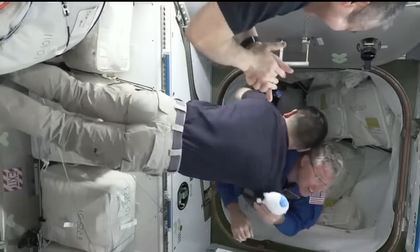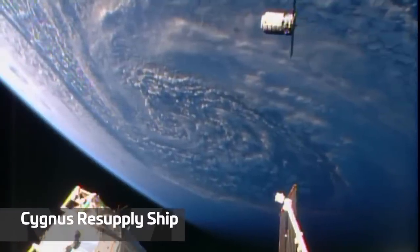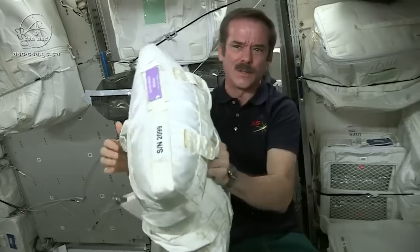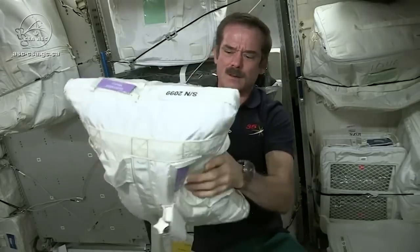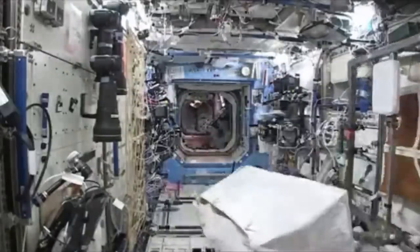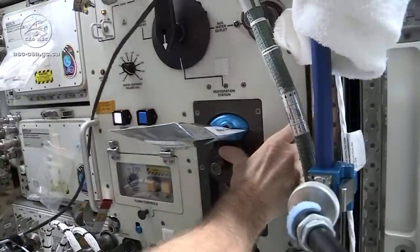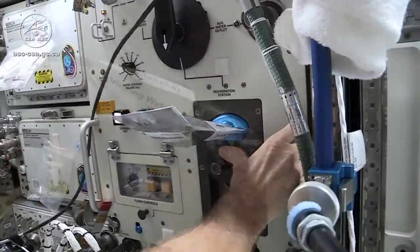Now you're really thirsty and want a drink. Unlike Earth, where there's plenty of water, on the ISS, all of the water needs to be sent up by resupply crafts. And it turns out, water's got a lot of mass. And that takes away from other items that can fit in a resupply ship, like clothes, oranges, and gorilla suits. Yes, that actually happened. So, on the station, they have a water recycling system for all kinds of liquids.